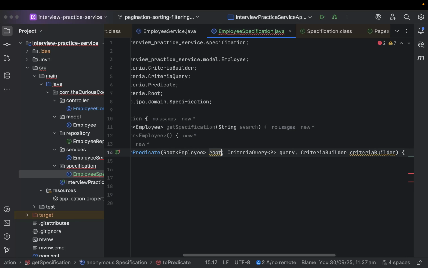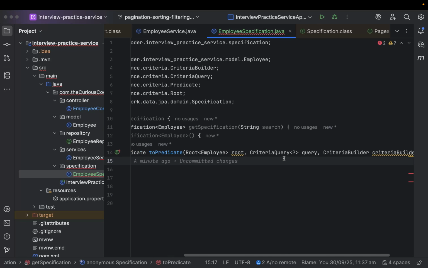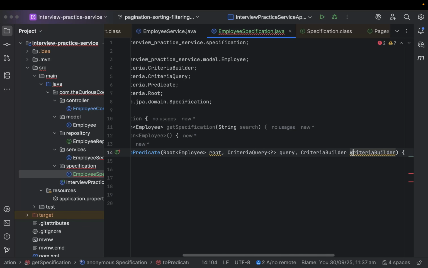What's root? Here we pass the entity, which in our case is Employee. Anything related to Employee we'll be fetching from this root, all the fields and all the columns. Then we have this query, which is the database query that we are trying to build, and we have a criteriaBuilder as well. What's a criteriaBuilder?